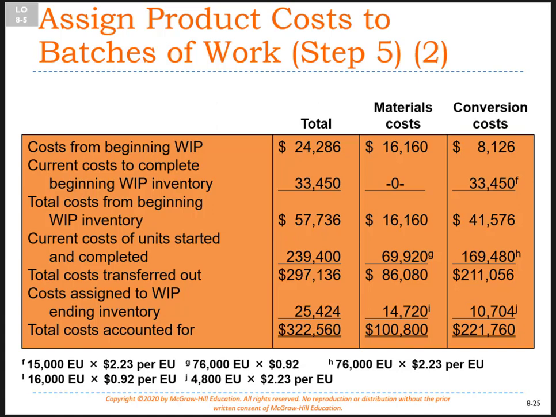So you get a slightly different, and most people would say immaterial difference, okay? In real life, you pick one and stick with it. You don't go back and forth. You would probably do it the same for all of your products. There's no rule that says you have to for each department, but I would think that no one really wants to go back and forth between the two. Pick one, get used to it, set up your spreadsheets that way, and that's why you do it. We just want you to be able to do both in this class.